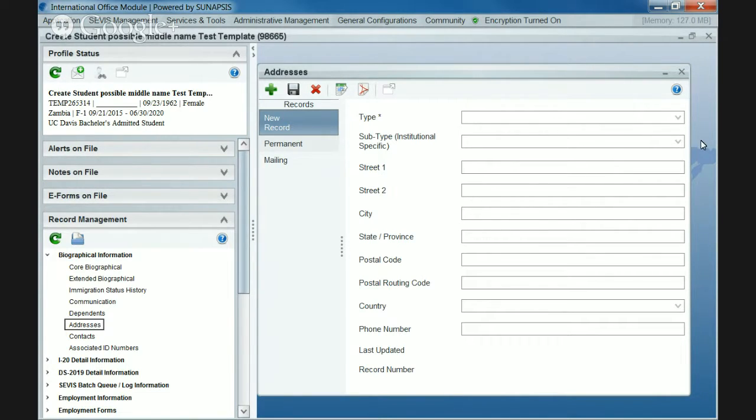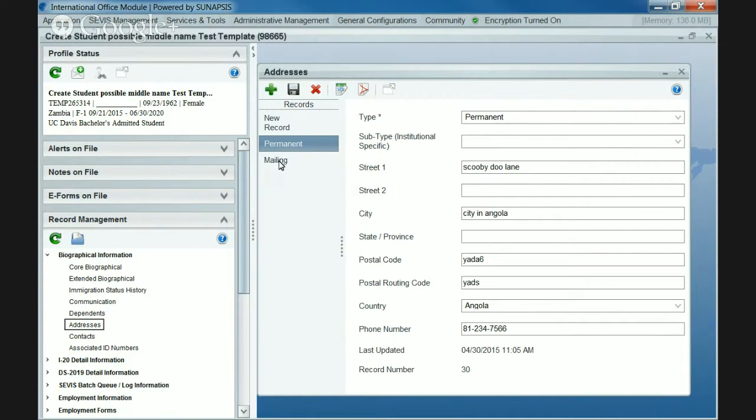Which is needed for just about everybody, and except for transfers, you need to include local USA or CVIS USA. Right. So we're going to still get the feed that we get right now, which, correct me if I'm wrong, Linda, when we get the feed right now, you see two addresses. You see a permanent address they reported in their home country, and you see a mailing address. And you don't see a local address because nobody's entering a CVIS USA because we don't have one. I mean, they don't know about CVIS USA. So right now, you're seeing a permanent and a mailing address in FSA.